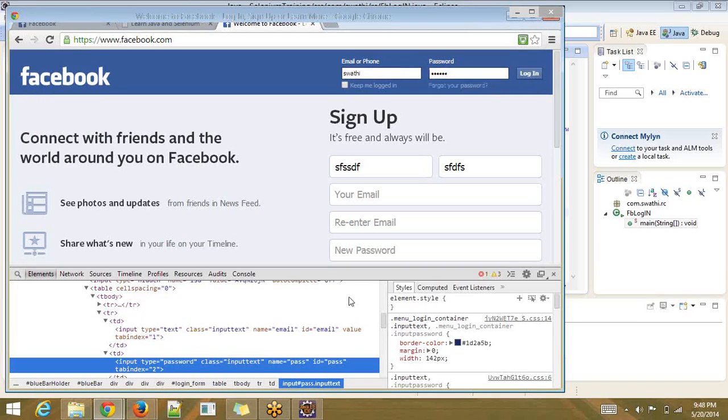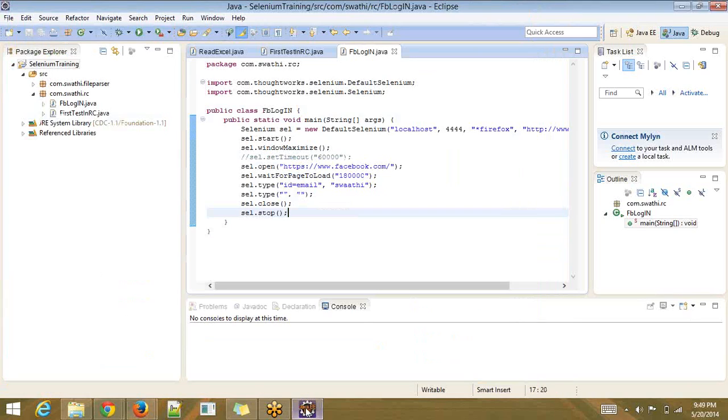So what is the ID of it? I am going to pass. Pass, right? So if you have an ID, you should go ahead only with ID. ID equal to pass.